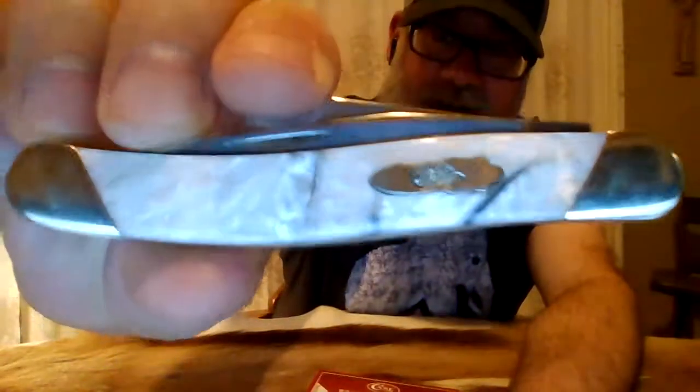It's a Case knife, and Case has been around since 1889, manufacturing knives in the United States. So they have been around for a super long time, and make a really good quality product. The knife that I'm going to show you here is the Case Stockman white pearl Corelon. You can see the handle on it, sort of fancy looking, and it's got the silver nickel bolsters, and it's a 3-blade. I'm going to show you those blades.